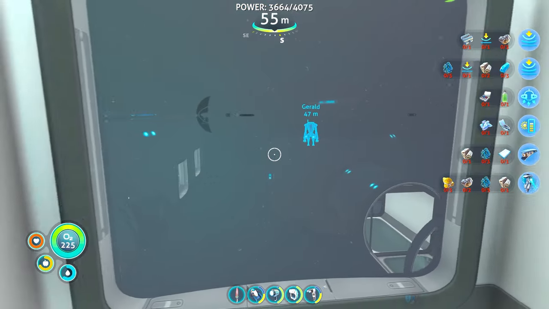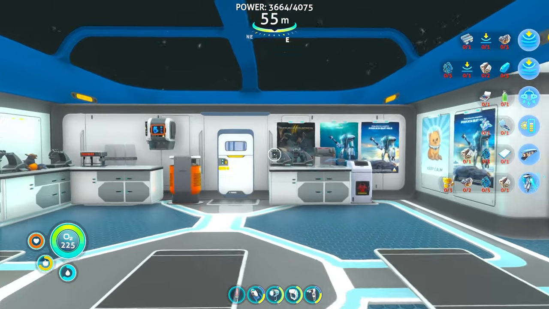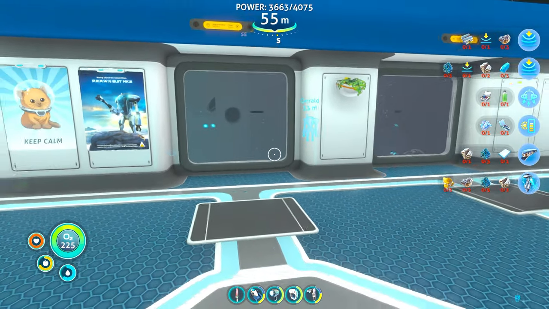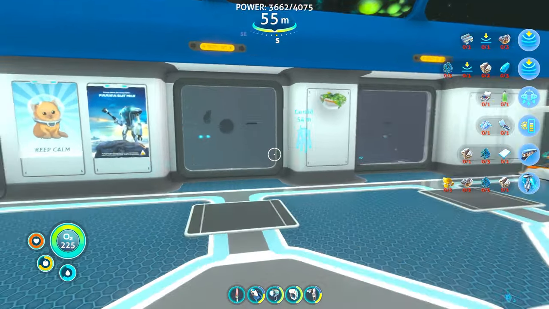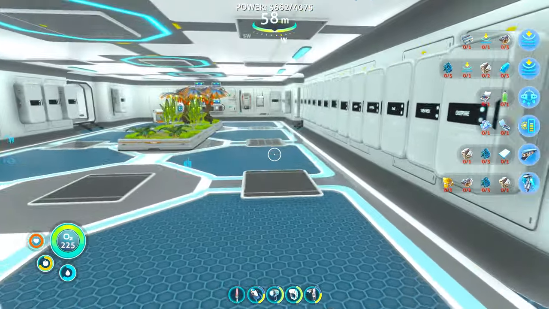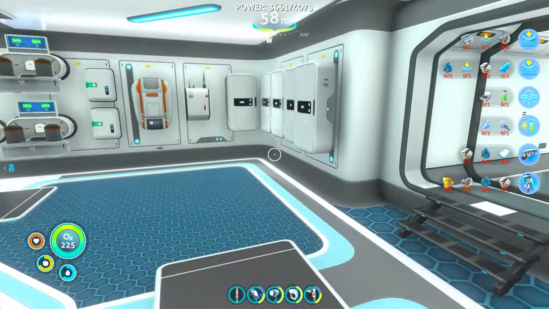Oh, it's just kind of weird visual glitches with the Cyclops. It's kind of interesting. Or with Gary, I mean. Am I too close to Gary for his thing to pop up? Probably. Okay. So, got lots of stuff to make.